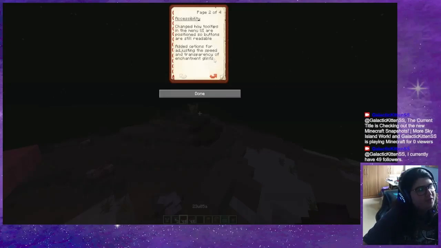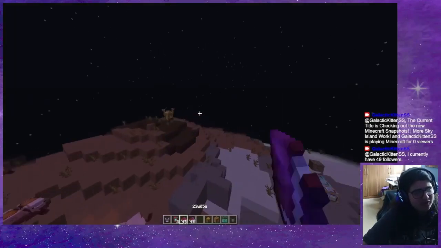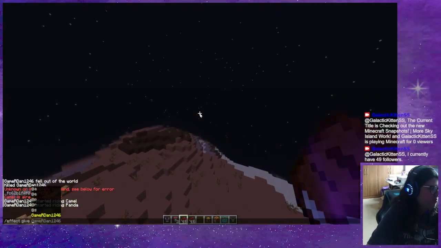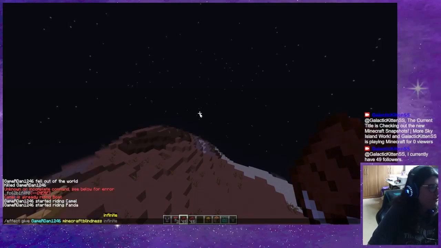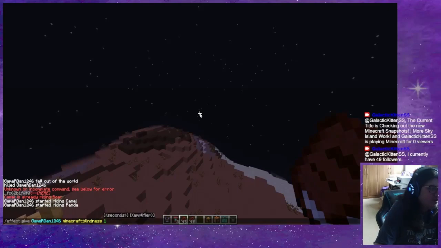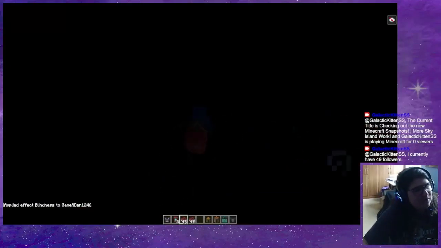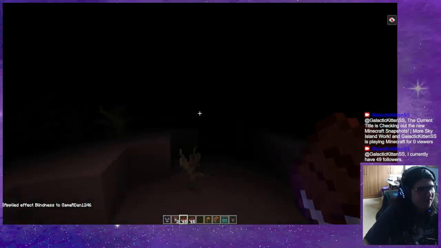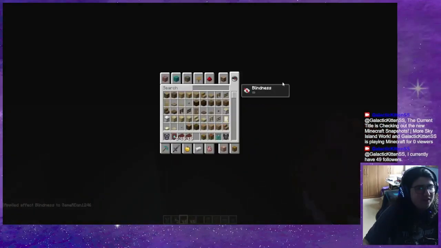You've also got enchantment glints changed. Added infinite as an option for commands. So if you go /effect, give me blindness, you can make that infinite now, or you can make that 1,000, 100, 10 seconds, or infinite is now a possibility. So you can see here that I'm really lost. I really don't know what's happening, but I've got blindness for an infinite amount of time. You can see it's got this little infinity logo there.